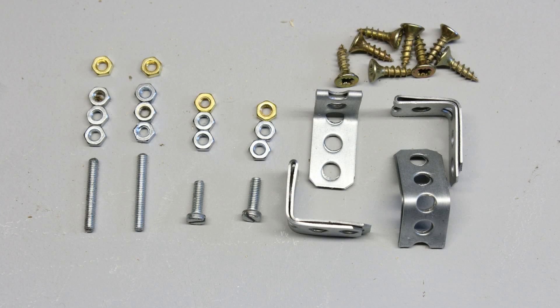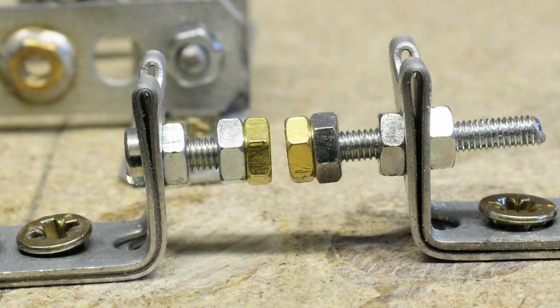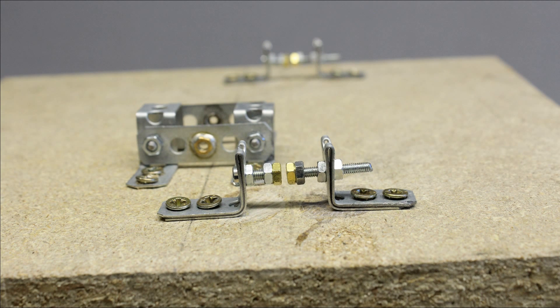The axes are guided by the middle aluminum bar using perforated metal stripes as well as 3mm screws and nuts. Once again I am using press nuts at the ends of the screws to reduce abrasion of the aluminum angles. Same as with the threaded bars, the adjustment is a compromise between low clearance and friction.